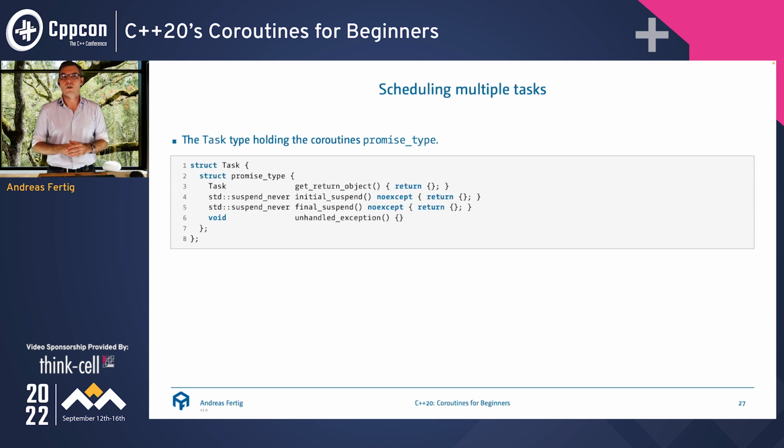And then in line number 4, I have my initial_suspend, which once again says suspend_never, because I want to run my task directly. But that's up to you. You can also decide that your task always gets paused. This would also be a point where you can execute code when your task gets started, register it somewhere or whatever. And then final_suspend also says suspend_never. This is one of the cases where I don't care because my task essentially runs forever. And then in line number 6, unhandled_exception. As before, I don't care about exceptions at this point, so this is fine.